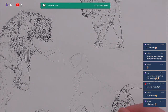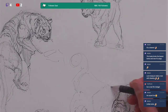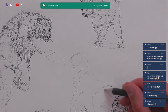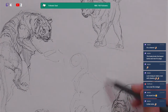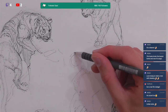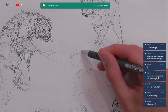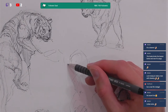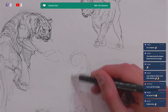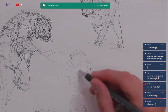It's a kangaroo! It's a kangaroo, look at that. It's absolutely a kangaroo. There you go. You got your kangaroo. Or a dinosaur of some sort. Hail to the king. It's an iguanodon, man. An iguanodon.